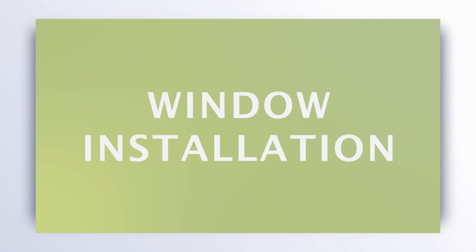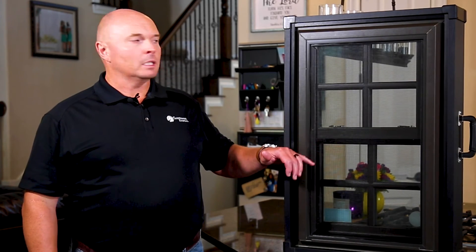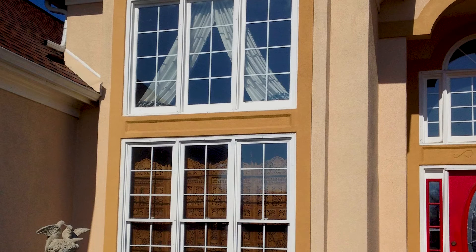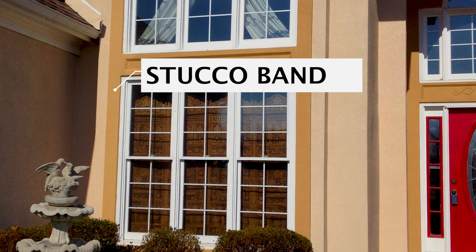When it comes to installation, we're seeing increasingly homeowners with stucco homes in which we're replacing windows. With this window and stucco, if you do not have the existing stucco banding around the window, this window would require you to have that stucco banding added after the installation is completed, which can be accomplished by any stucco professional.